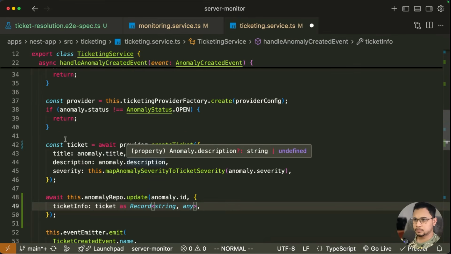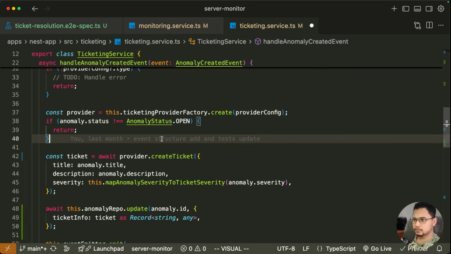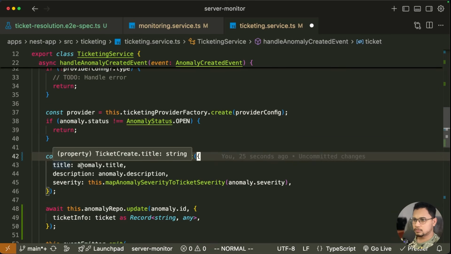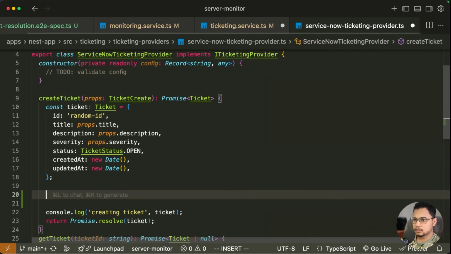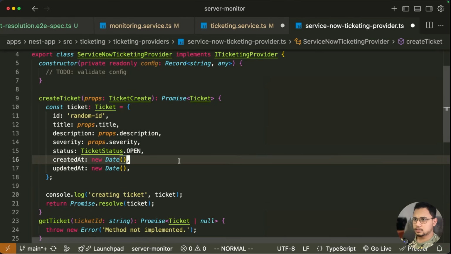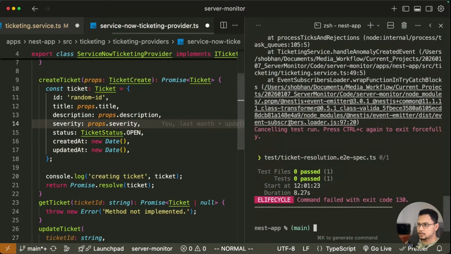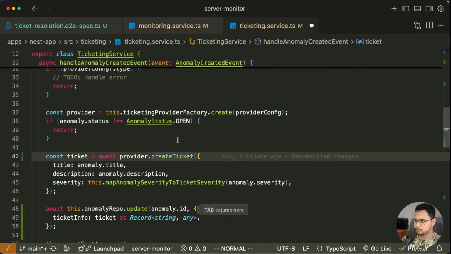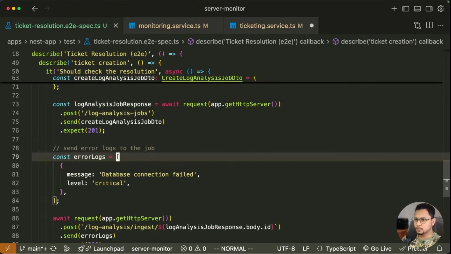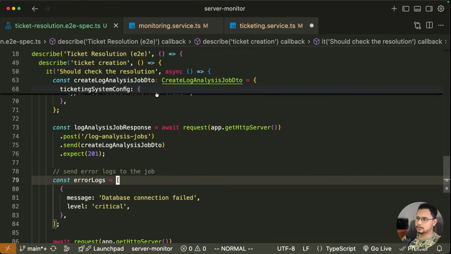So this is the ticket from the provider. We are passing anomaly title, anomaly description. If we're having the console log. Okay, most probably, let me first close this. Most probably what is happening is we are not calling the actual provider, right?